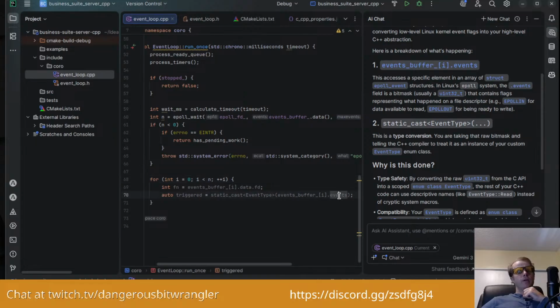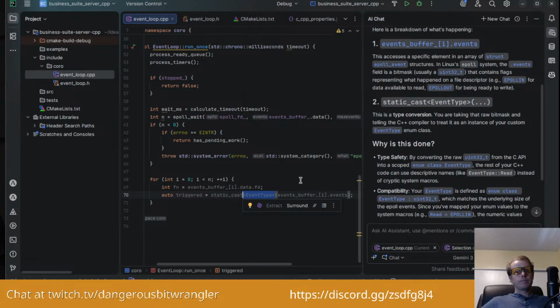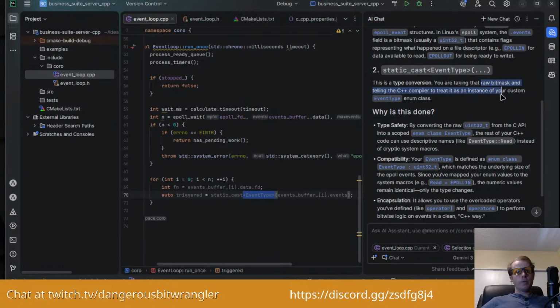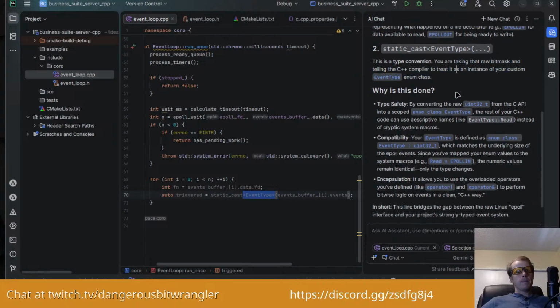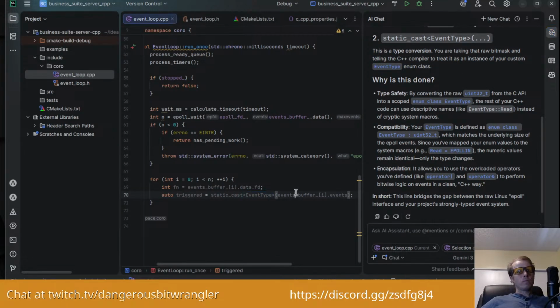Okay, events is a bit mask, which contains flags representing what happened on a file descriptor. And then we're going to cast that to a matching event type. We're taking the raw bit mask, telling C++ to treat it as an instance of your custom event type. Okay.